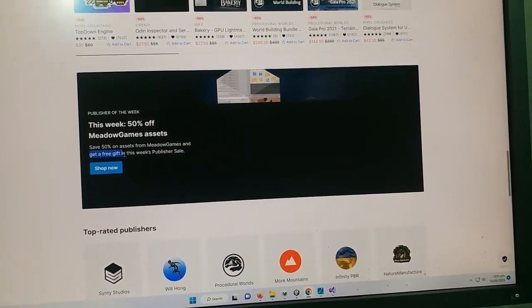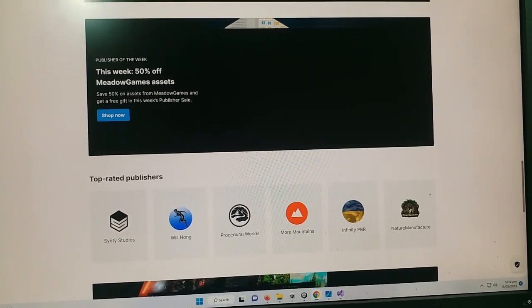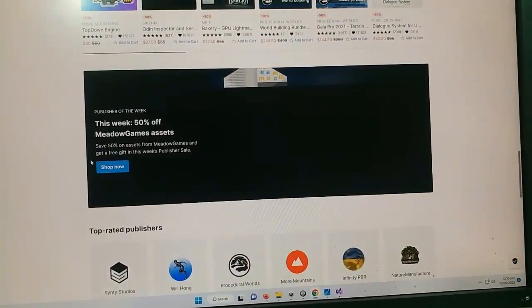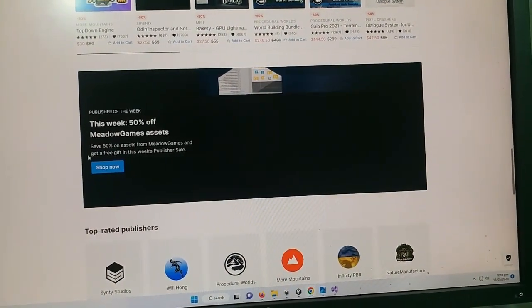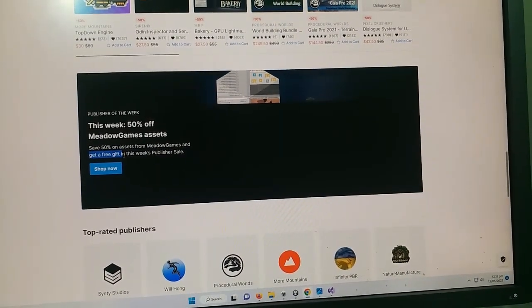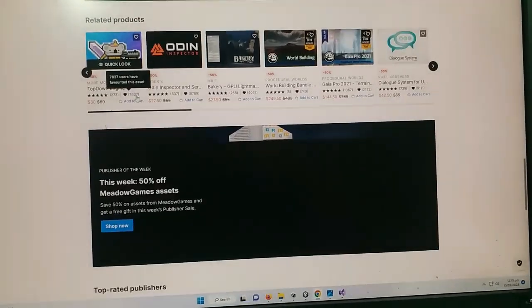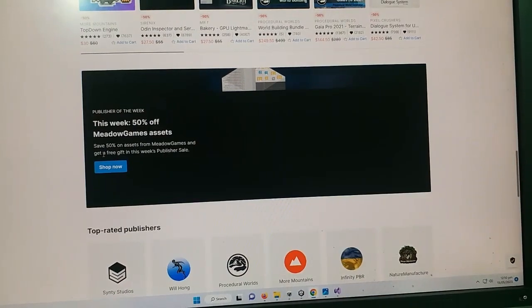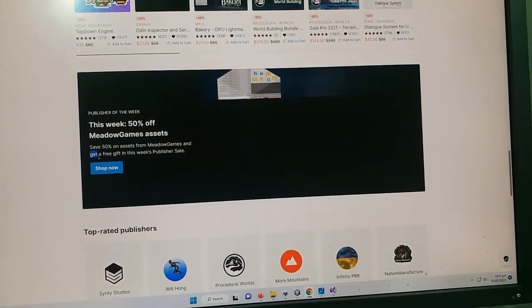So you have to regularly check in the Unity Asset Store whether some publisher of the week has given this opportunity to buy the paid asset for free.